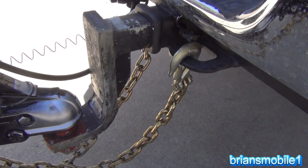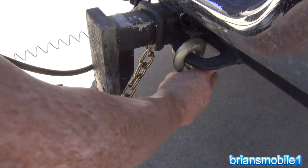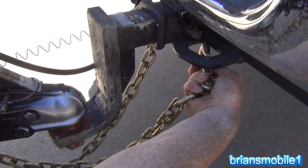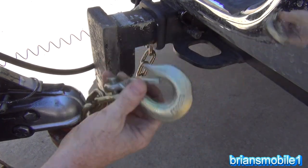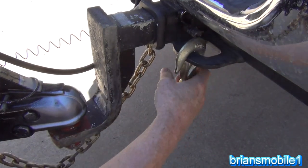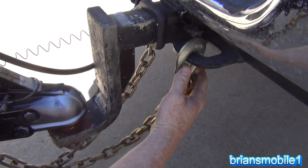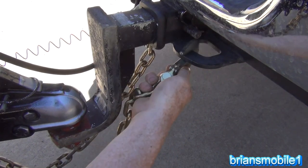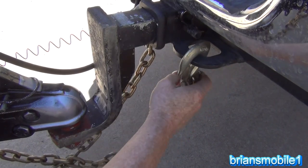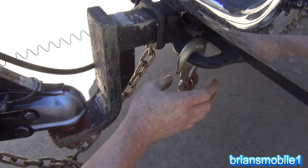This is my car hauler trailer. It's not my favorite coupler, but it's okay — at least it's a forward-backward one. You see the clips on this: you can't attach the clips without going sideways first to come out. Then you've got these rinky-dink clips that are a nuisance — you have to go all the way this way. As soon as this takes weight it's going to destroy the clip and it'll become worthless, at which point this hook isn't as tight as the other type and it may fall off. I clip them anyway, but it's kind of letter of the law versus spirit of the law — this is letter of the law.